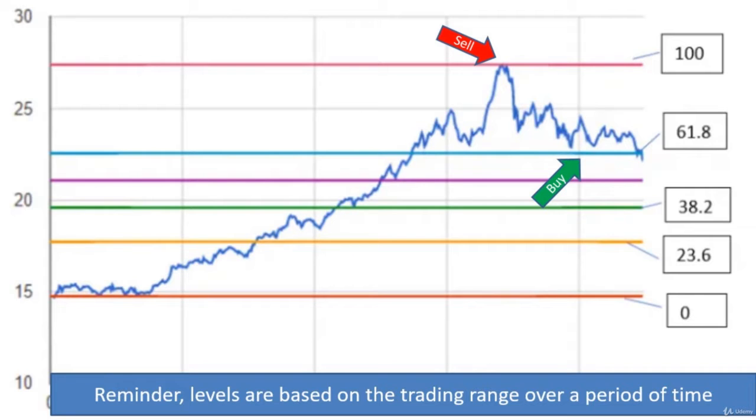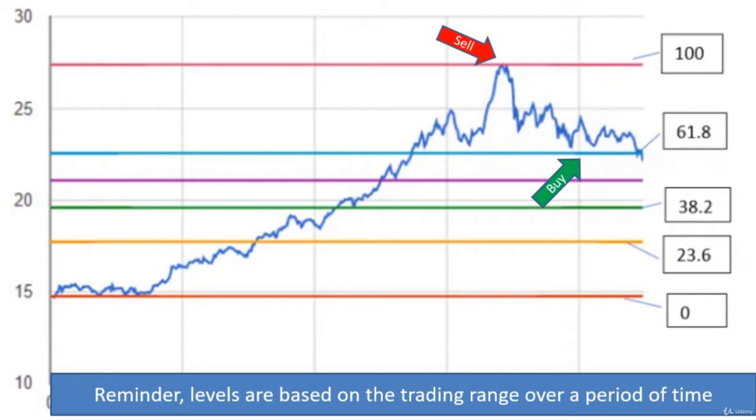So if we simply looked at just a little bit of this, as we looked at that top where it's at 100, that's telling us it's really at a high Fibonacci level, that we're probably not going to go above 100. That's a very, very strong indicator that we might want to sell at that period.